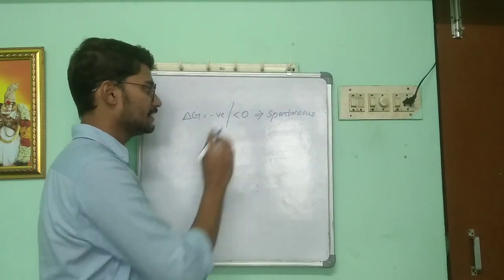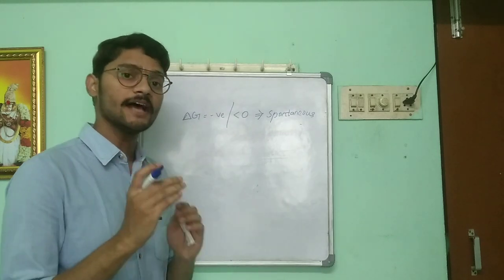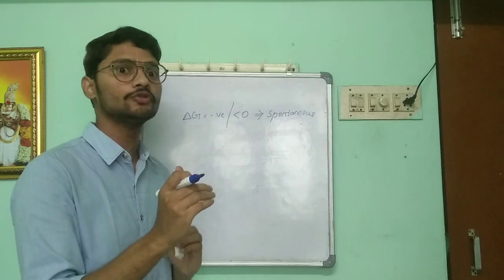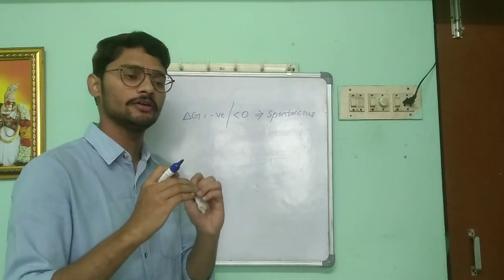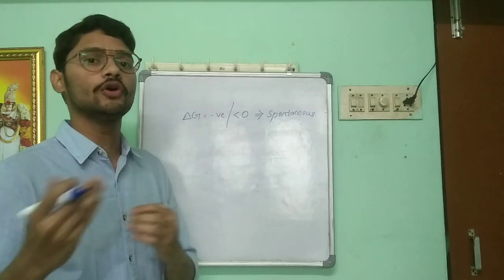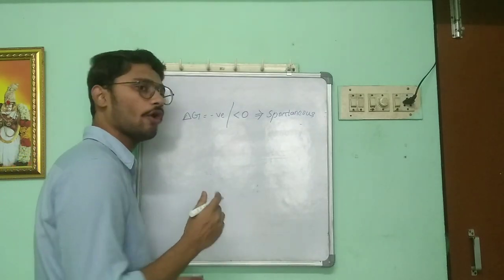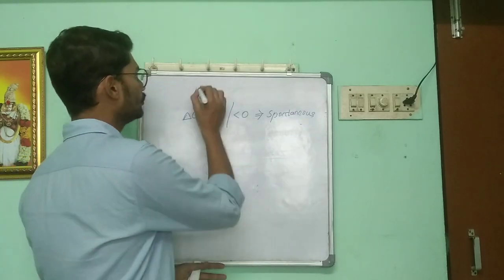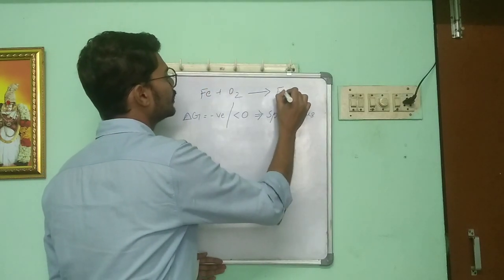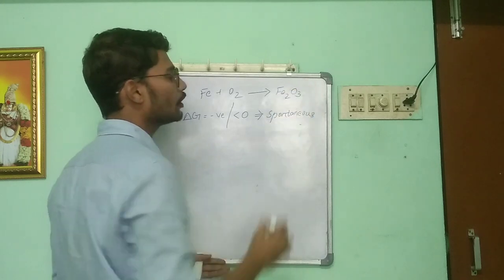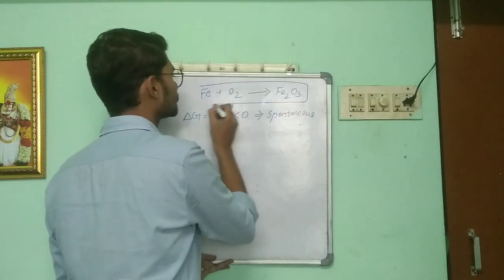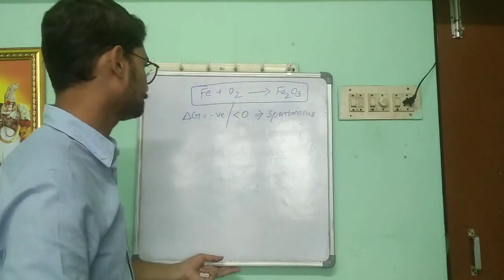So since delta G is negative, the iron has a tendency to move forward, to get oxidized and to form Fe2O3, ferric oxide. So it is like Fe in the presence of oxygen will form Fe2O3. I am not considering balancing the reaction, but this is to establish some concept. How does this reaction work?